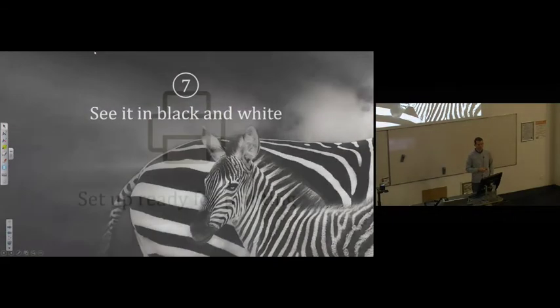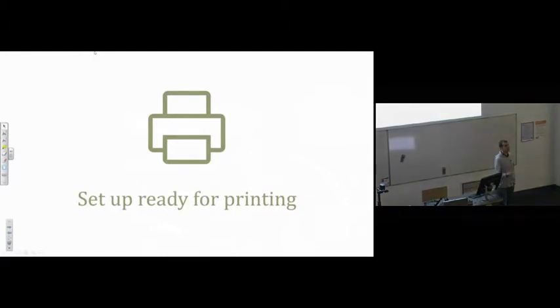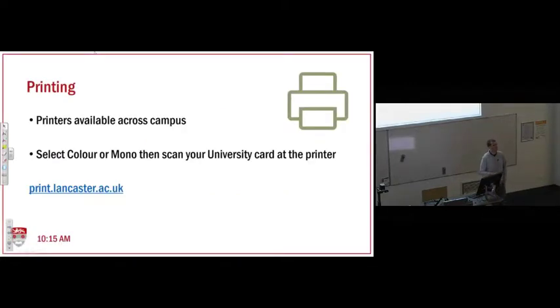Next thing, whilst we are highly digital as a university, and we like to think of ourselves as being environmentally friendly, we recognise that occasionally it is still necessary to print work out. And when departments do ask you occasionally to print work out, we have a high quality print service that you can use for that. So there are printers right across the campus, so in the library, in your colleges, in your departments, you'll usually find printers, and they're all the same, they're all identical. Really, really easy to use.